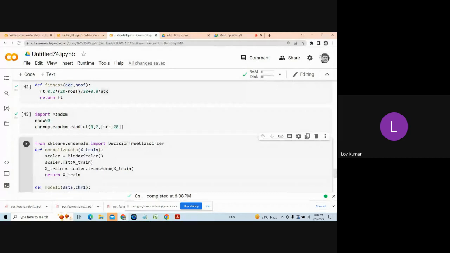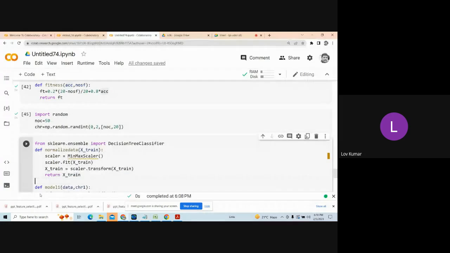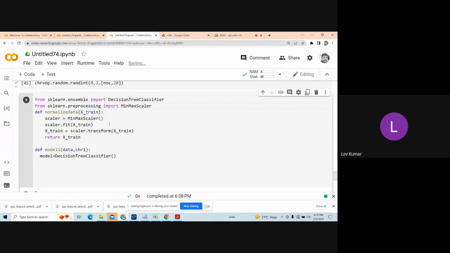So before that, we are going to normalize the data, and here we are using the min-max scaler. We have to bring all the data to the same scale. Basically this is used to normalize your data. Okay. So whatever our data is, we are writing data equal to data of all rows, columns 0 to -1, because the last column we do not normalize, that is our label, and we are calling it normalized data of all rows, columns 0 to -1. So what we have done here, first we have normalized our data.